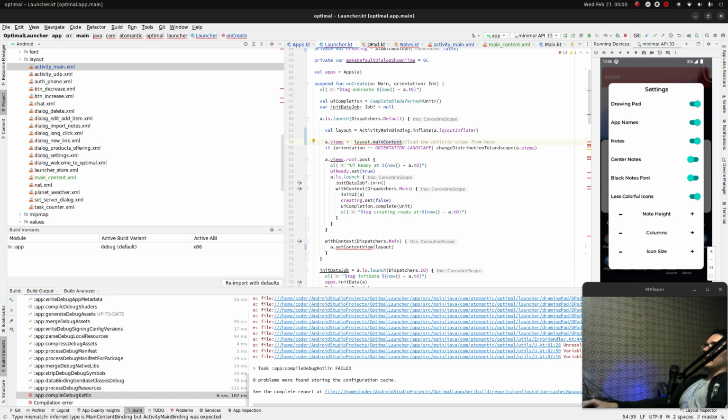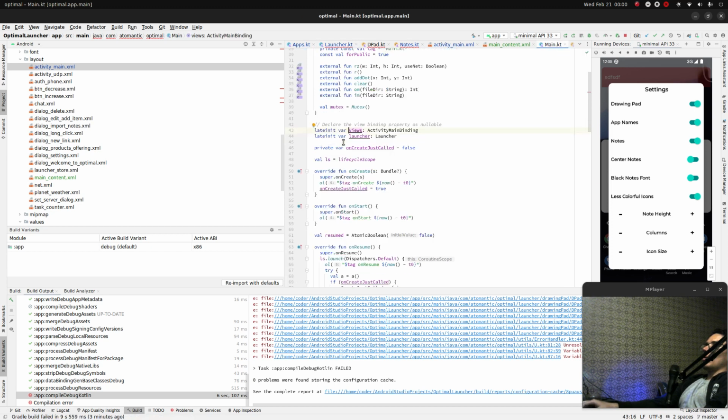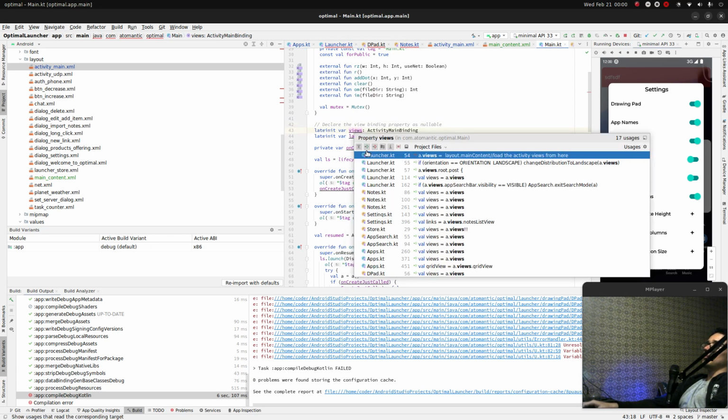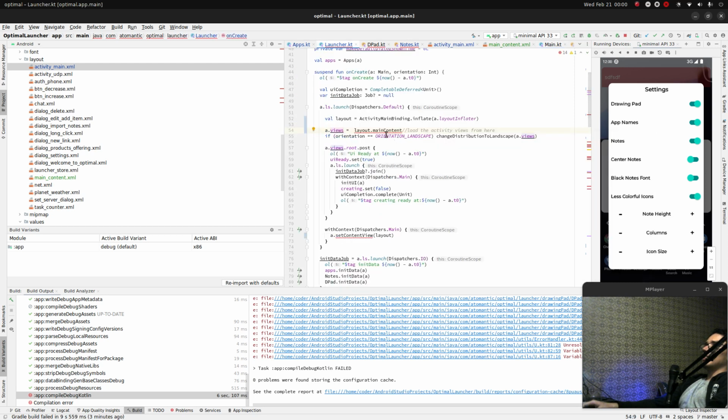Oh, what? Why? It doesn't work. I guess it's not a main binding. What is it then? A view? Is it a layout? What is it? Let's see.